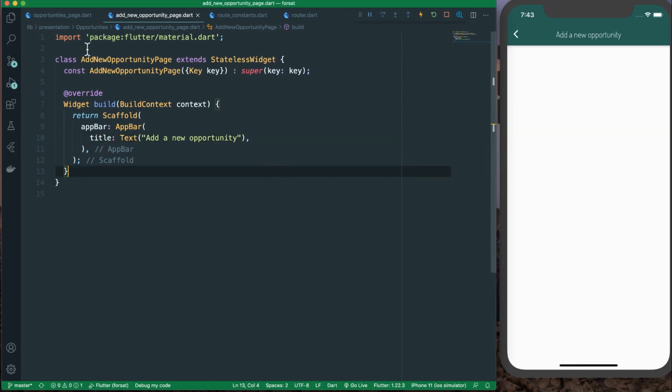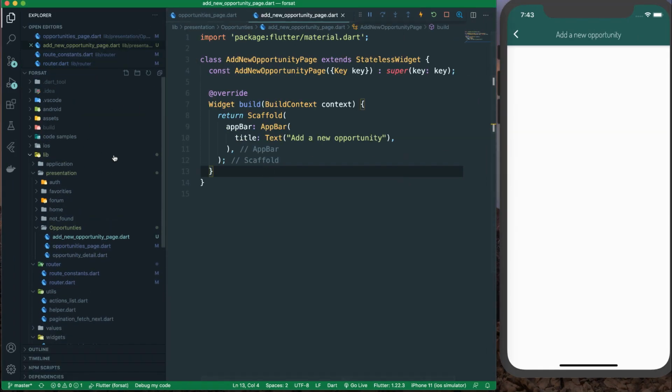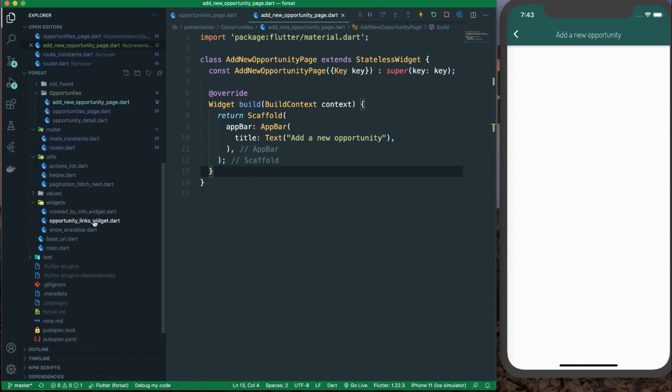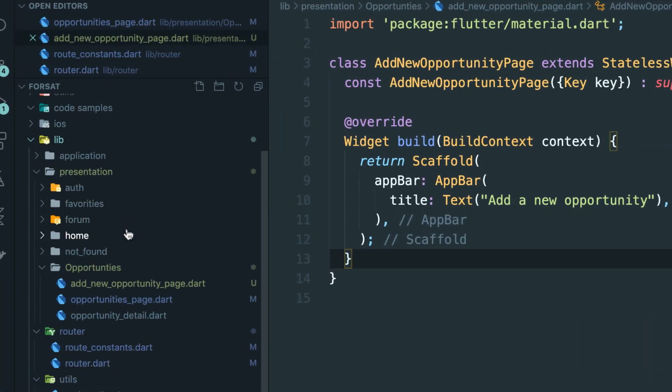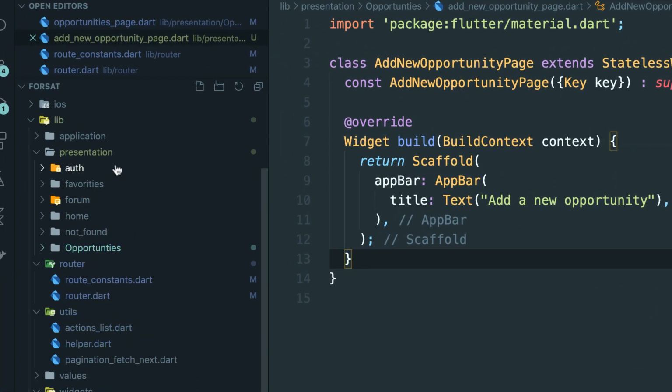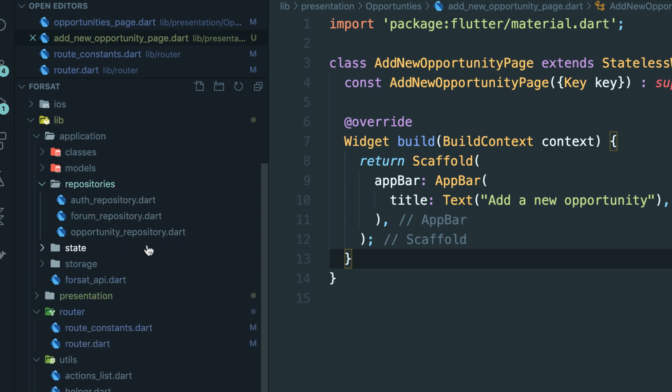So for that, if you remember, we have some repositories. Let me go here inside the lib, and here inside the application we have the repositories, right? So we have a separate repository for the auth, a forum repository and an opportunity repository.